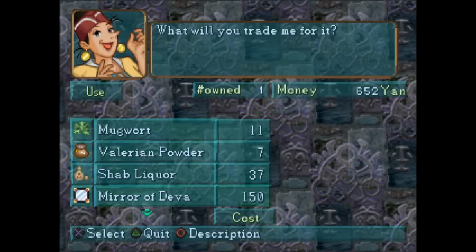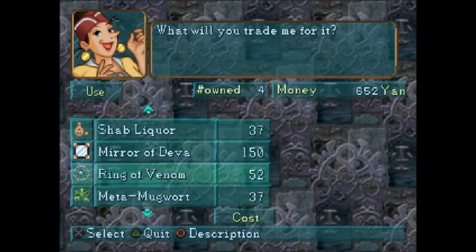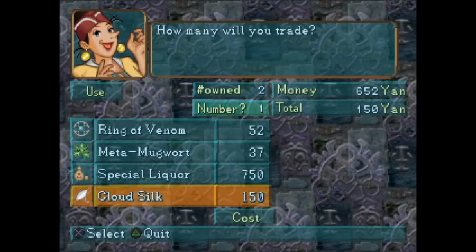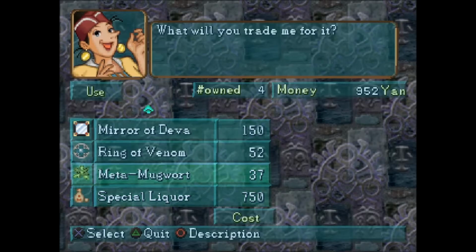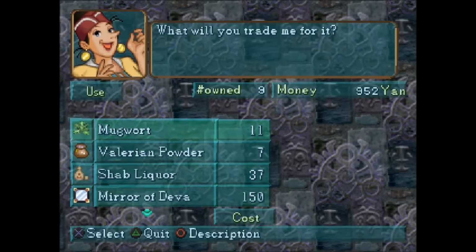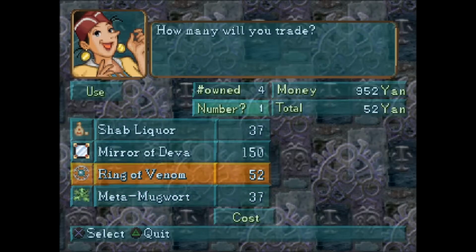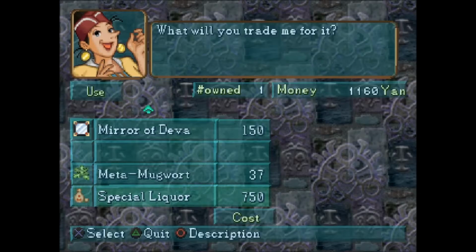I wonder if I should sell some of this, like Mirror of Diva, and I got a bunch of these Ring of Venoms. This silk I can definitely sell. It doesn't look like there's any other way to make money than from this stuff you acquire, which is pretty cool. I like that. Like, I don't see why I would keep this. I probably wouldn't use it. Get rid of them. I keep the mirror because it's like a defensive item.